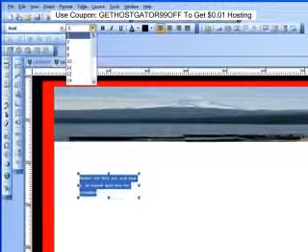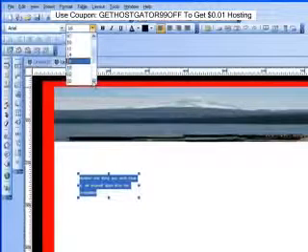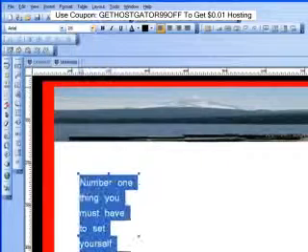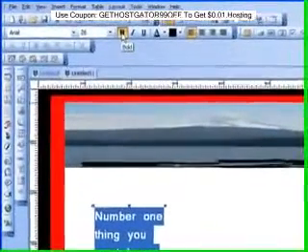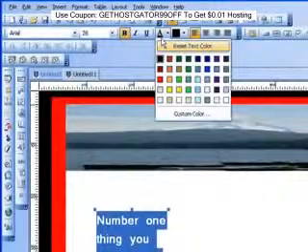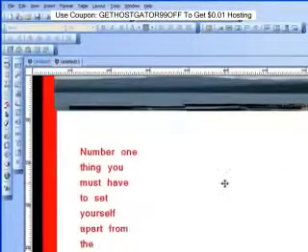Now again, just like Word, I highlighted it, and then we'll scroll down here and make it how big? I don't know, let's make it 26 point. I want to make it bold. Remember how you do it in Word, same principle. And let's make the text red. Boom, click on it, there it is.